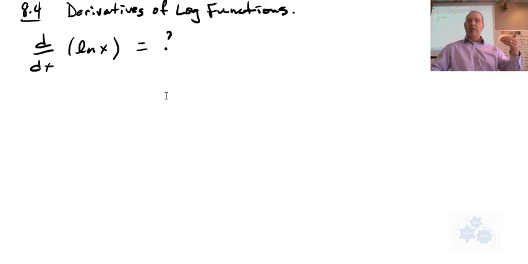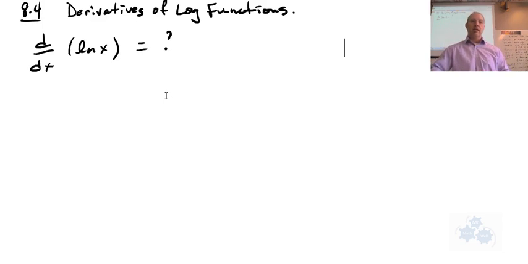And the first thing they do is they give you the derivative of ln of x. Now remember, ln of x is the log of x base e. It's the natural logarithm. Base e for an exponential function in calculus is really important because e to the x is its own derivative. So remember that from a lesson or two ago. That's why ln of x, or the natural logarithm of x, is of great interest to us in calculus.